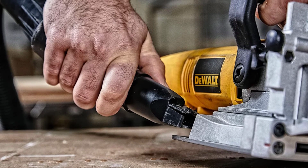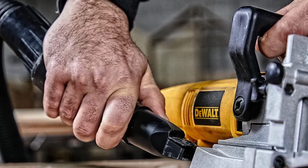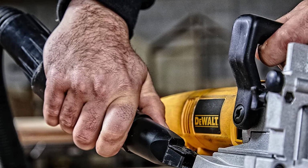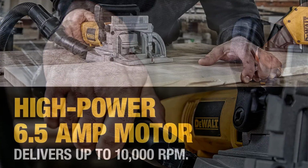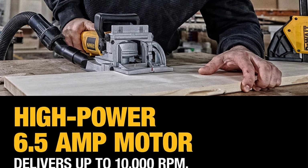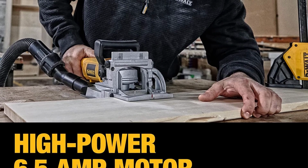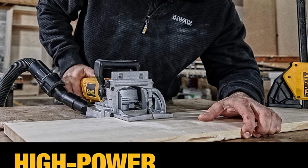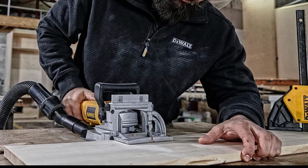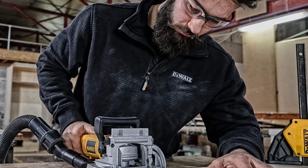This power helps to make the joiner safer overall by limiting kickback when cutting through particularly tough wood types. The joiner also comes with a 4-inch diameter carbide blade that is relatively durable even when cutting frequently into knotty hardwoods. The adjustable, integrated fence is capable of pivoting from 0 to 90 degrees, making it easy to cut most straightforward joint types. In addition, the fence has 3 preset depth stops that cover the most common number 0, number 10, and number 20 biscuit sizes.